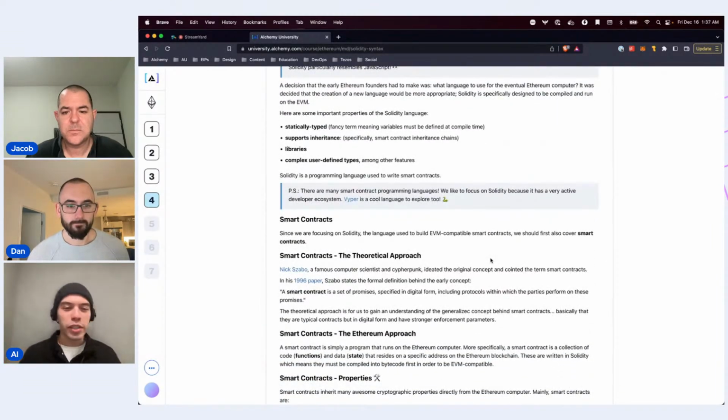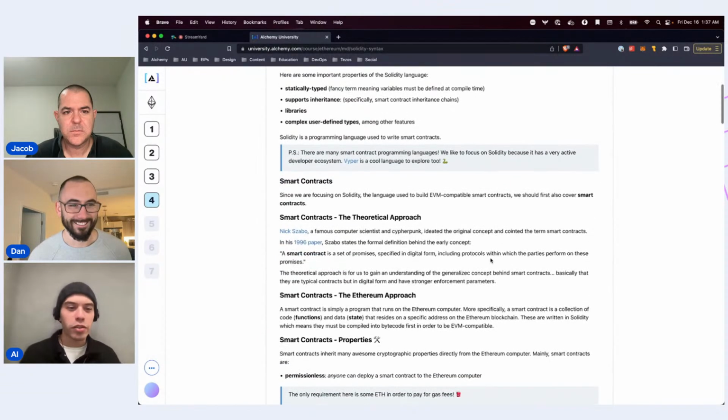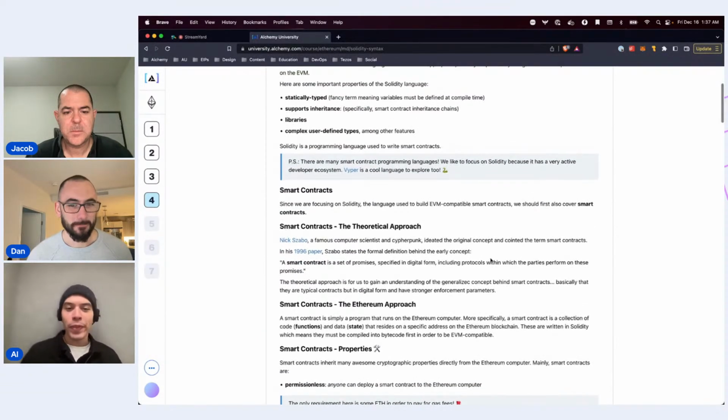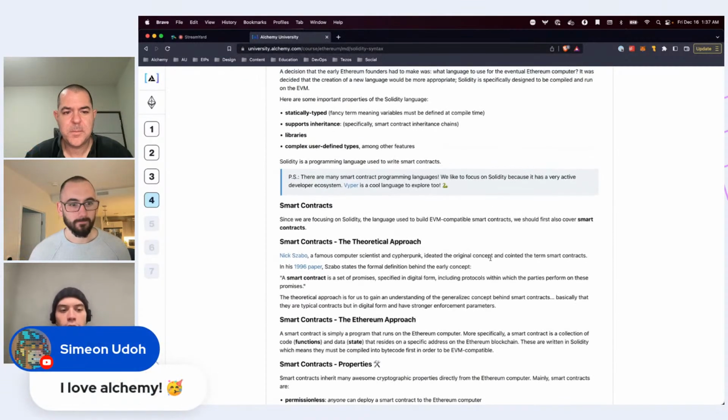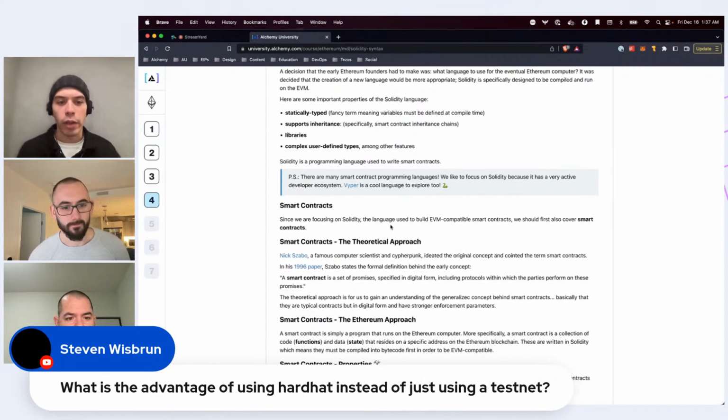And if Patricia Merkle trees were something you weren't super vibing with, that's okay. You can just jump in here and learn a brand new programming language. And obviously Solidity is one of many smart contract programming languages. It's just the one that we are very familiar with and tend to prefer because it has a very active developer community.